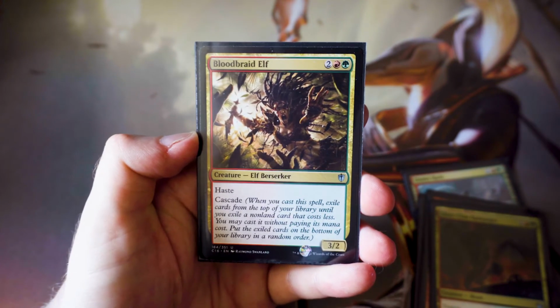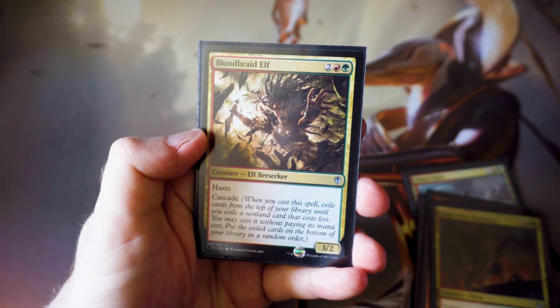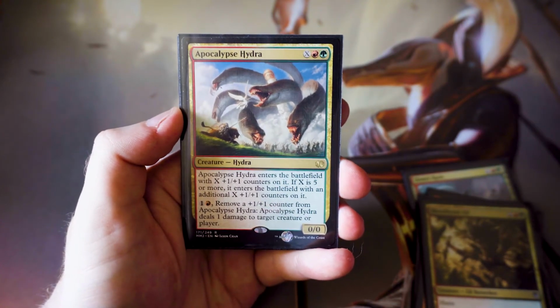Next up, we've got another favourite here with Bloodbraid Elf. So it's a 3/2 with haste for 2, a red and a green, plus it's got Cascade on top. And the amount of times there's been a great card coming off the top of that with Cascade has been amazing. Next, we've got Apocalypse Hydra.